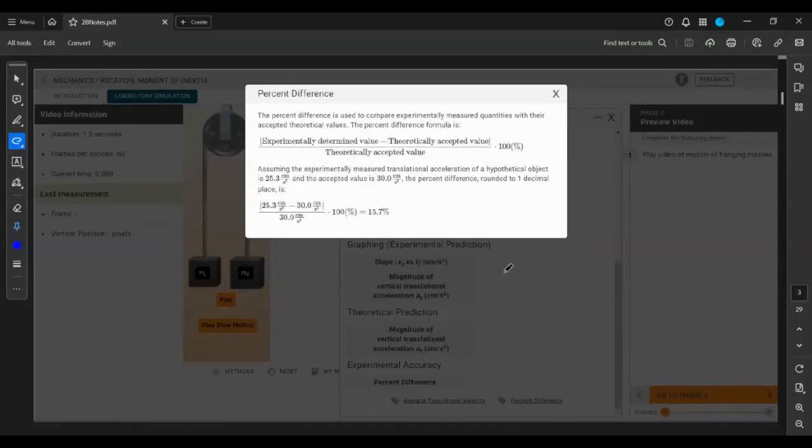Okay, then we're going to follow up with a percent difference formula, which we have also seen before. Basically, what you want to keep in mind with this is that whatever you expect to be true is the number that's going to be used multiple times. So theoretically accepted value, basically what you expect to be the right answer, is going to be subtracted with your one that you're trying to check, then absolute value of the difference there. So it doesn't matter if it's positive or negative, high or low. We just want to know how much is it different. And then we're going to divide by what the correct value should be.